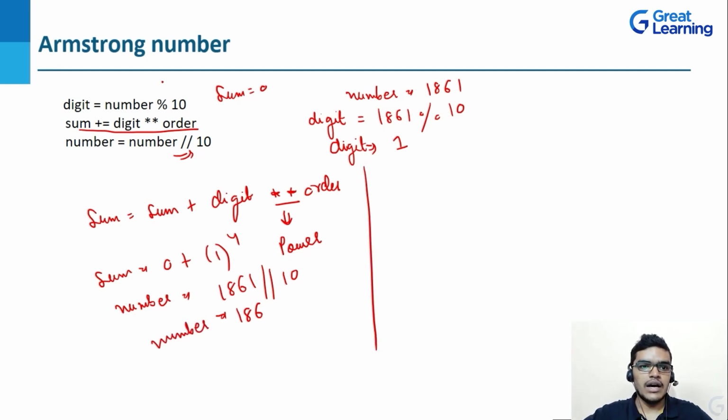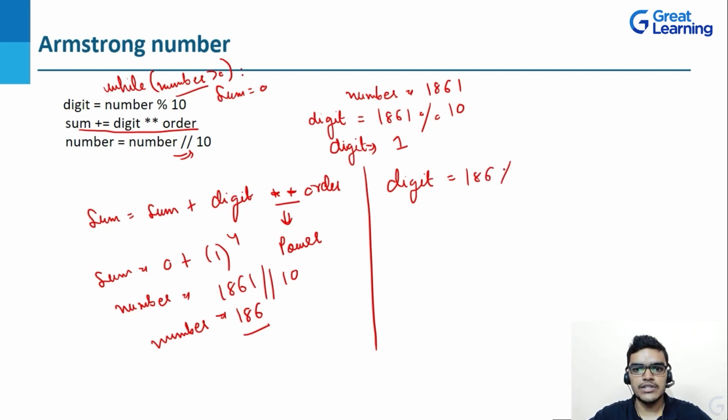Now I will put this condition inside a while loop. So I will write while number is greater than 0, and then, since this is a loop, it will see that the number, 186, is positive, and it will jump again. So this time I will get digit is equal to number modulus 10. What's my number this time? 186. So if you take the modulus of 186, what's the remainder you will get? The remainder you will get is 6 here. Now after that, again I will go to this formula, sum equal to sum plus digit.